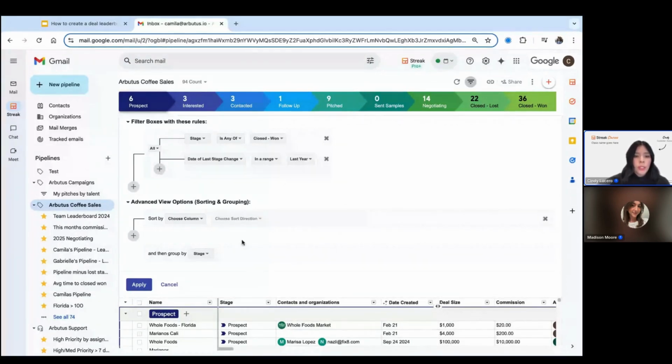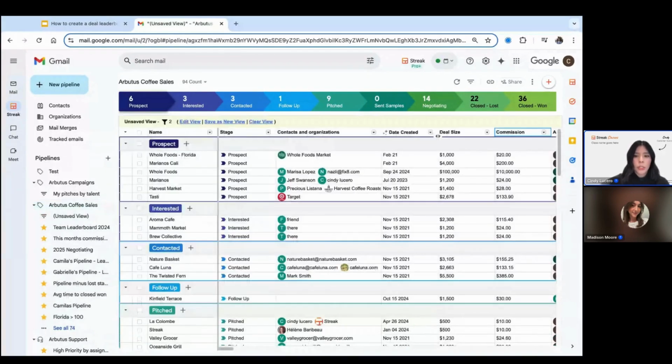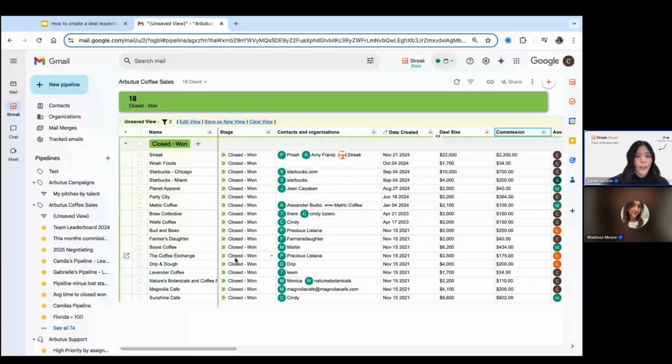And I'm going to show y'all what this looks like if I were to apply the changes now. So as you can see, this doesn't look at all like what I had before. And it's also not super helpful. All this is really giving me is a list view of all of my boxes. But I want to group these by quarter as well.